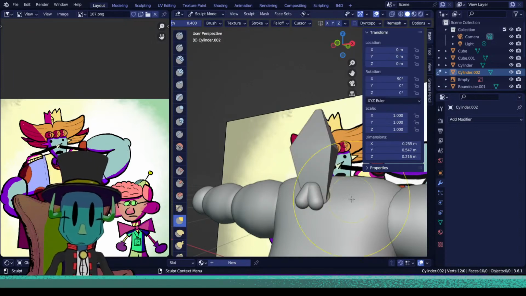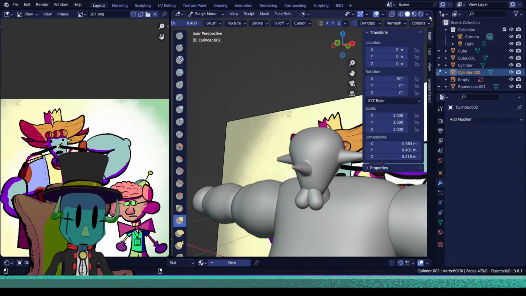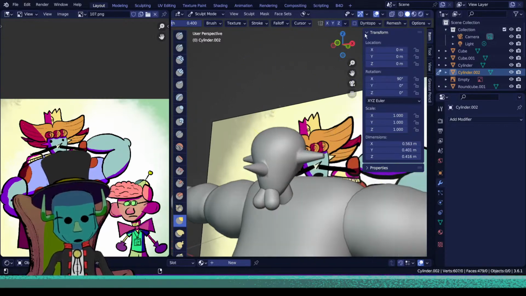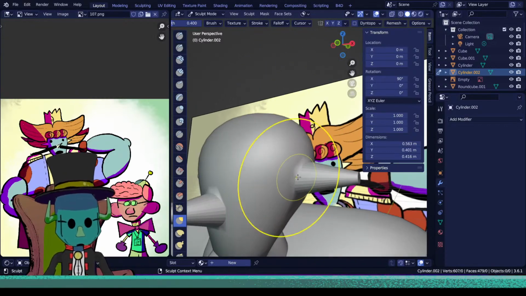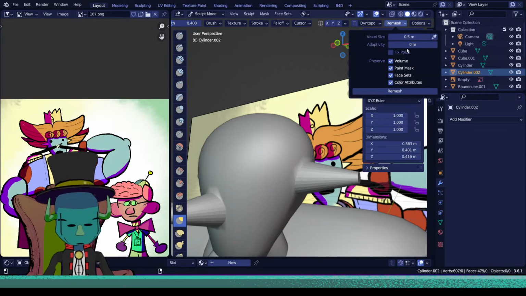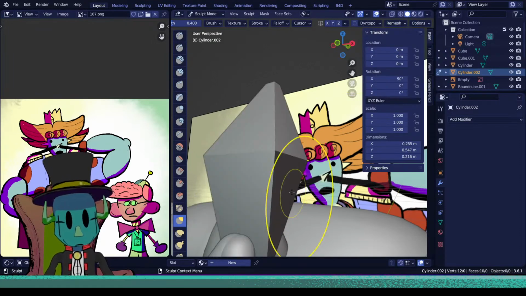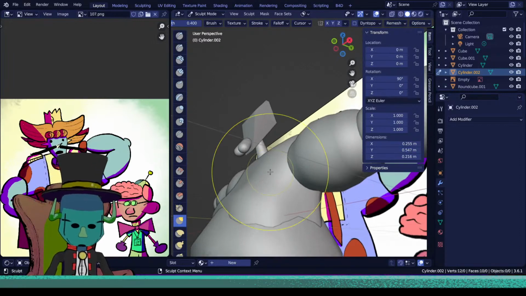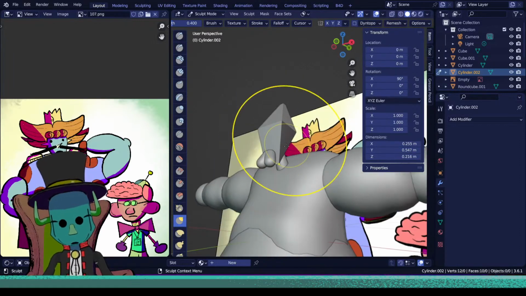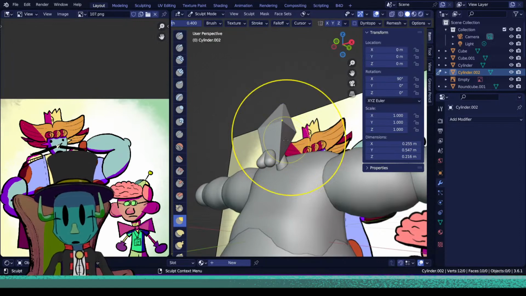0.5. Oh shit. What's so funny about that was that I went boop and suddenly the head of my character is so low res.